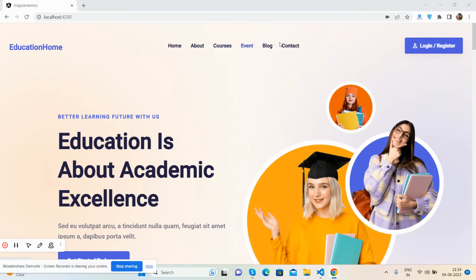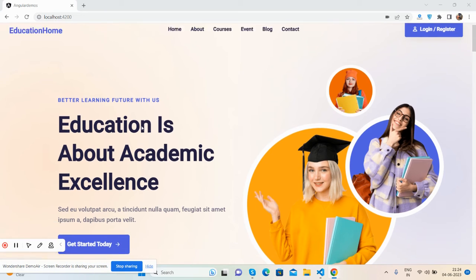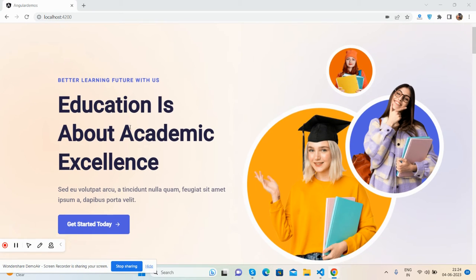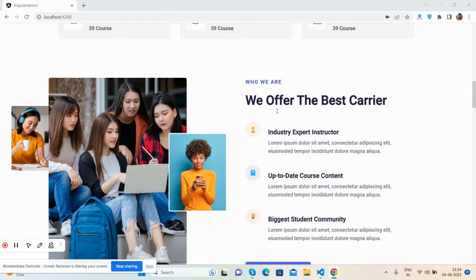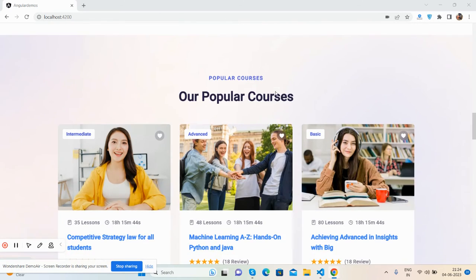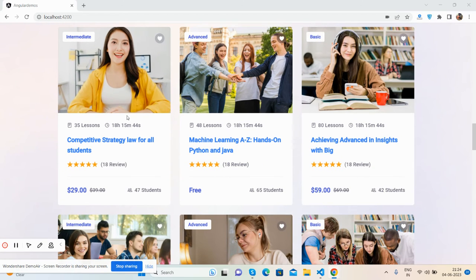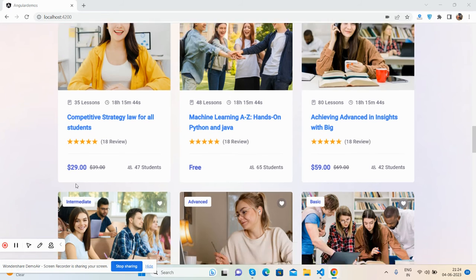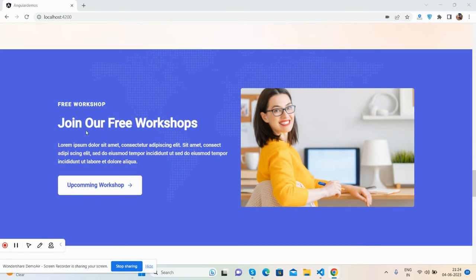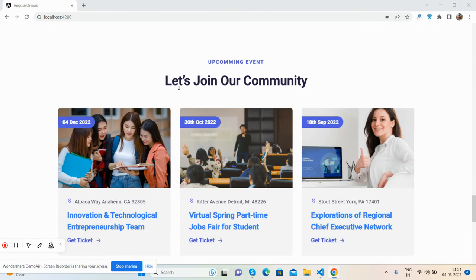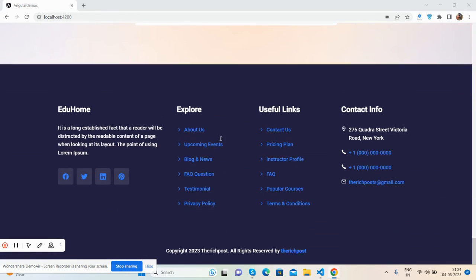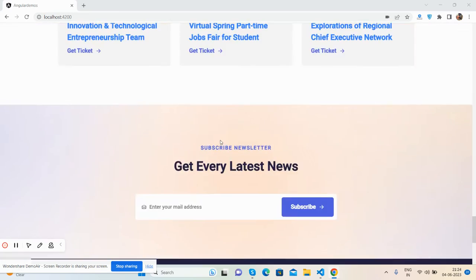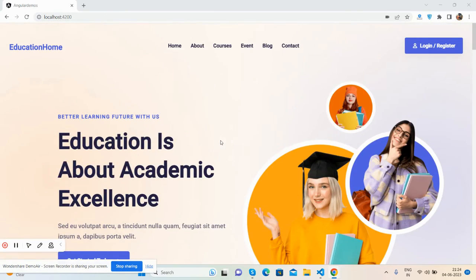We can scroll via here as well, and at the section content, topics, hover effect, who we are, click the button hover effect, our popular courses, or I can say the blog section, and also title, store and pricing, join our workshop, community section, again blog section, newsletter and footer section. So guys, have you seen? Just beautiful. And we can navigate via here as well.